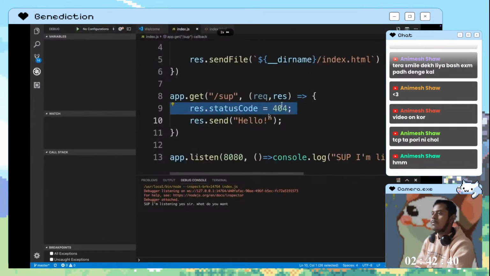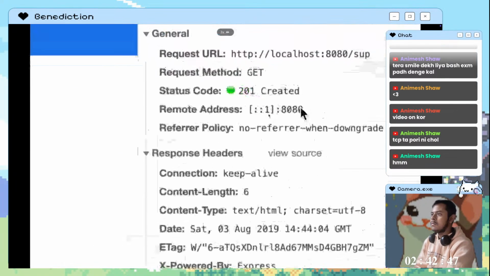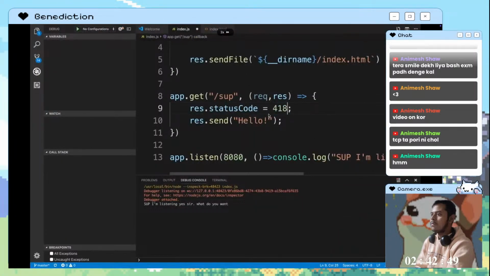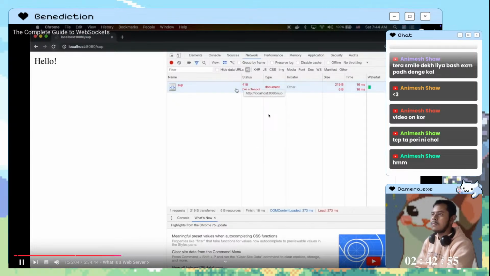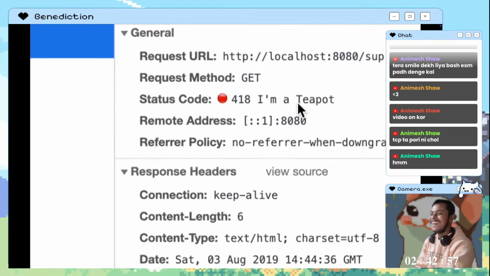Although the document is there, you can have a statement: hey, if this exists, do that; if this, do that. You can add all kinds of stuff like a 201 code, which I forgot what it is, I think created or something like that. You can do anything you want. If you change this to 418, for instance, this is one of the April Fool's status codes that have been created. Look what you get. I'm a teapot. I don't know what the heck that is. You can actually change it to whatever you want. I am a teapot. That's one of the status codes that is documented, and it's going to be there forever.